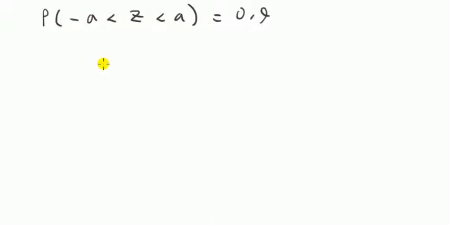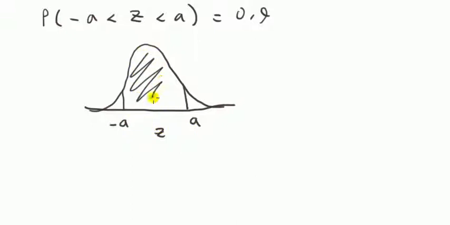So, the final type of question, probability that z is between minus a and plus a is equal to 0.9. So, sketch standard normal, z on this side. Right. So, we want plus a and a minus a, so these two numbers are the same. It's just different in sign. But the interval, the shaded region is 0.9. Now, we only have to find one of these numbers because the other one is the minus. It's the opposite sign. So, why don't we just take the positive value because our table gives us positive values of these percentage points.